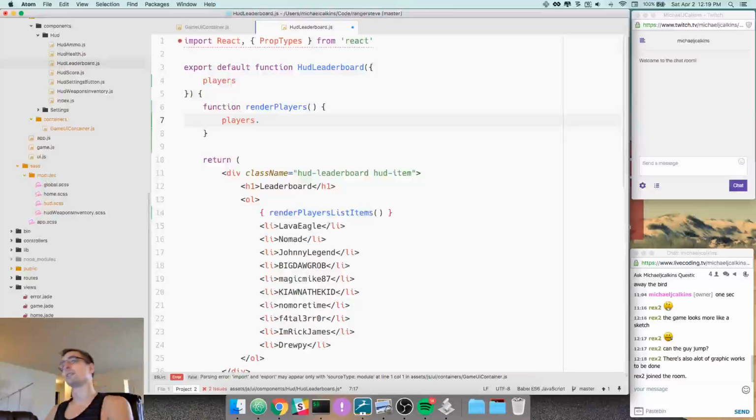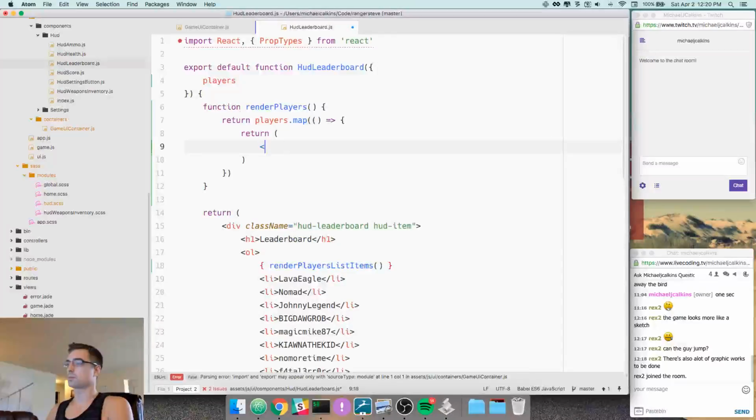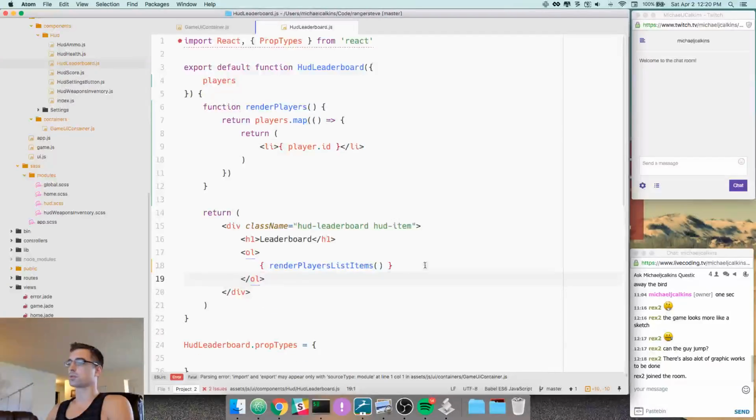But we'll see how far it goes. So we need to return. I don't have any of the nickname stuff set up at the moment, so everybody is going to be listed by their ID.